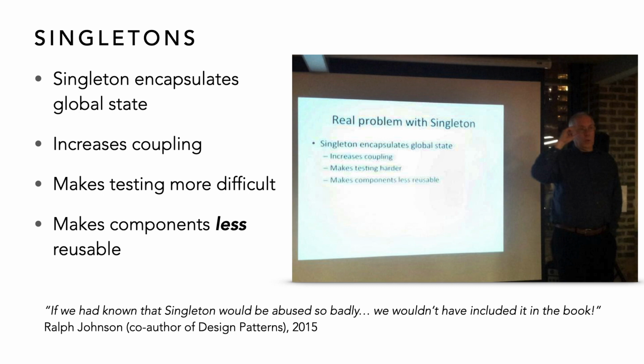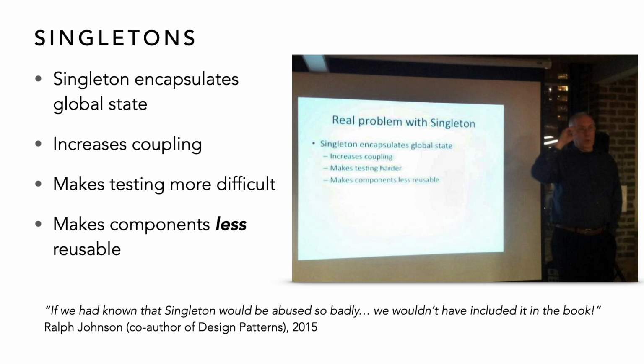Singleton classes deserve a special mention in this workshop. Pictured here is Ralph Johnson in a 2015 presentation I attended in Chicago. Ralph is one of the 4 co-authors of the original book on design patterns. In this talk, he was discussing patterns in general, and had this slide especially for singletons. Singletons are effectively global variables and can create significant issues in object-oriented code. They increase coupling and dependencies in classes, they actually make components less reusable, and they make testing significantly more difficult.